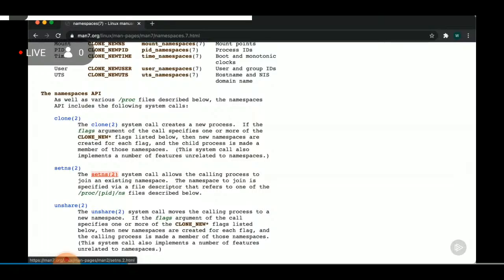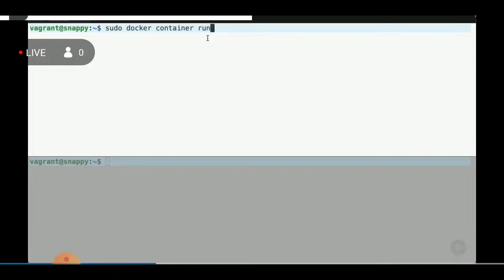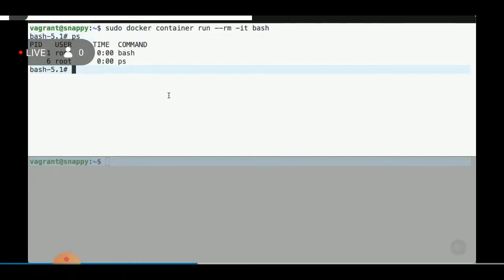So my challenge to you is to work your way through this man page and anything else that you need to understand namespaces. And then I want you to start up a Docker container. In my case, I will use the bash image. You can use any image you would like. This is a lightweight image that just starts up a bash shell. Just going to take a look at the processes in here. I can change to my home directory, print out the path, and even list out the files.